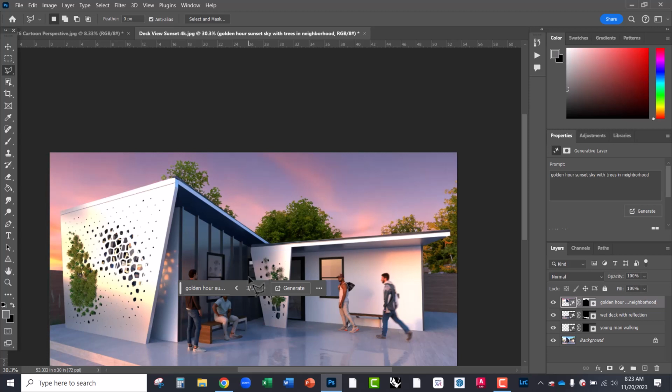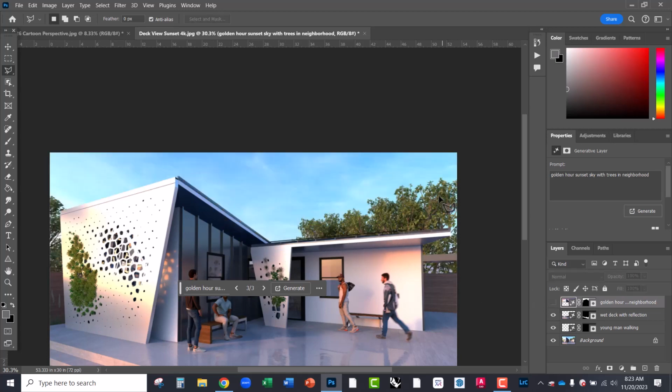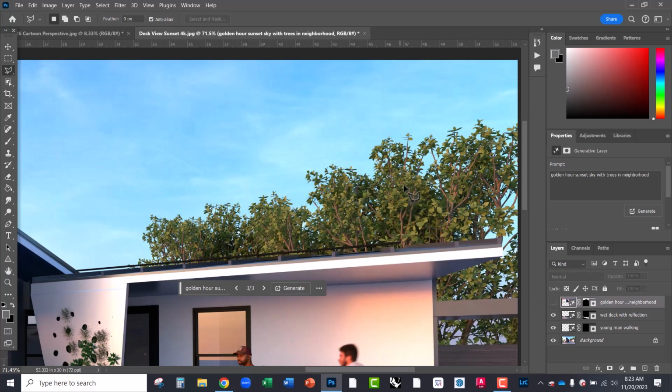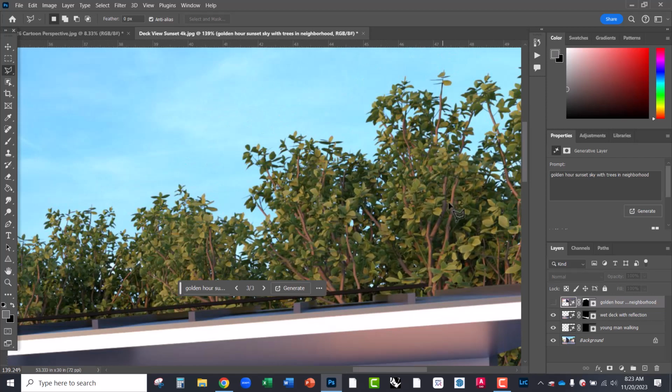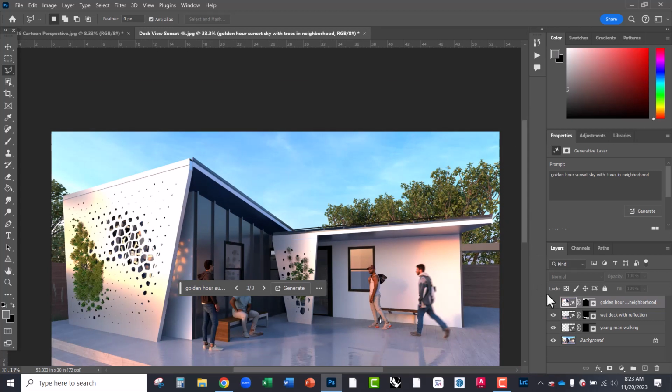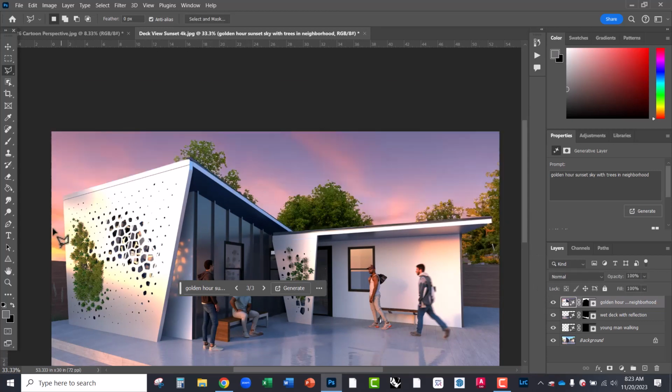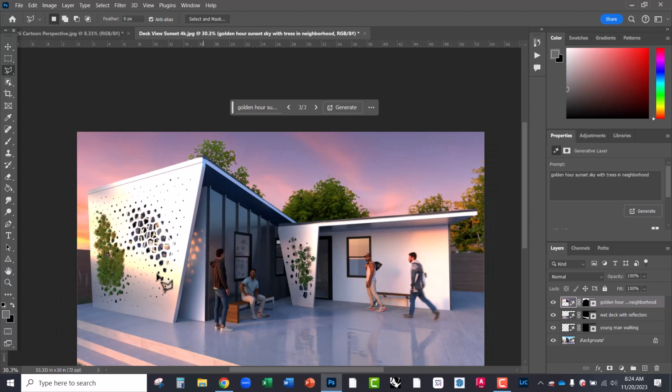Considering that previously these were modeled trees that were being rendered, they're not the most realistic looking trees, but with AI matching the tonality of the rest of the rendering, this does a really good job at solving that. So we'll leave that.